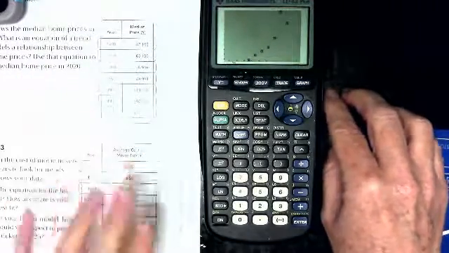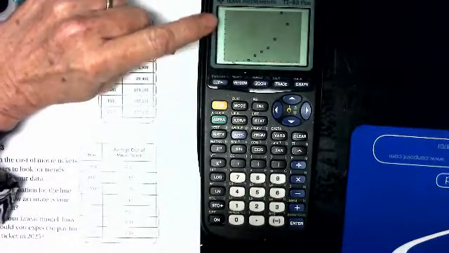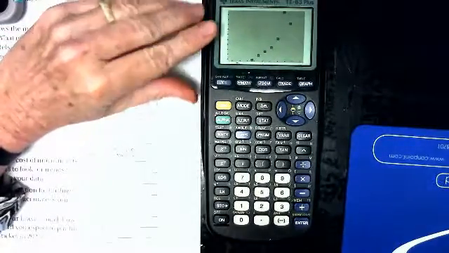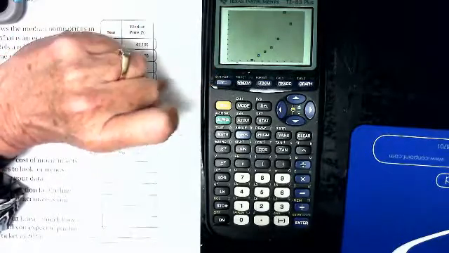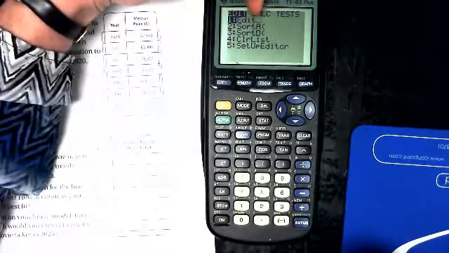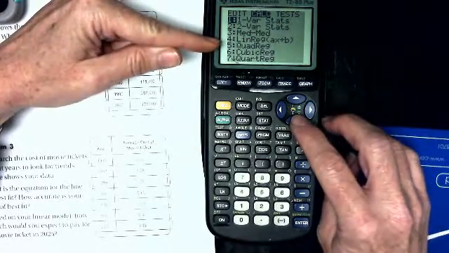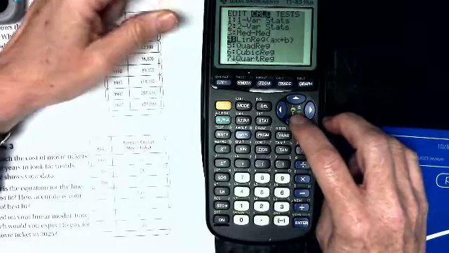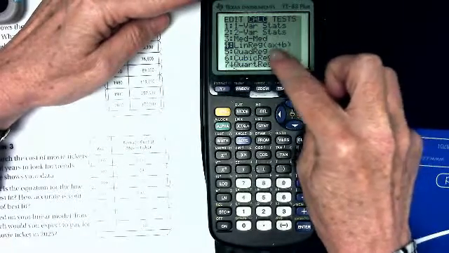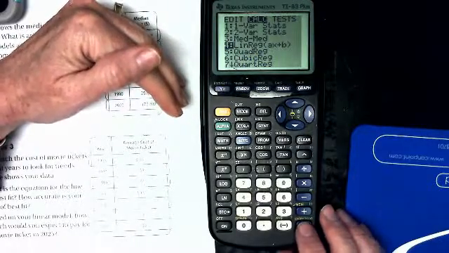Okay, so now I'm going to tell my calculator to go and find the equation of a line of best fit. My calculator is going to find the best fitting line to go through there. And I also do that under statistics. So I'm going to go over to statistics, and then I'm going to slide this over to calculate. And then I'm going to go down to number 4, which says LINREG. That stands for linear regression. And if you notice, it says AX plus B. That's your MX plus B. So this is going to give you the linear equation in slope-intercept form. And I'm going to hit enter.